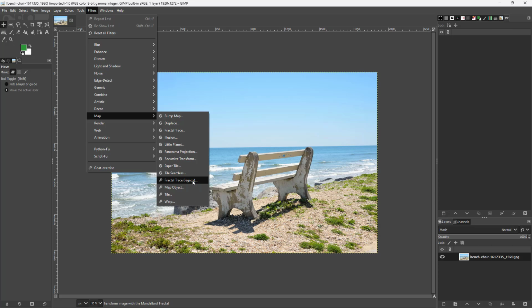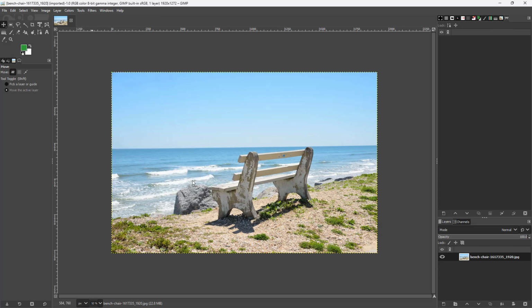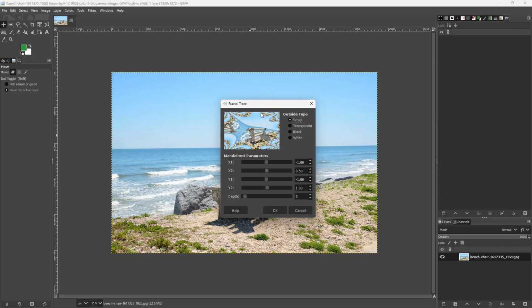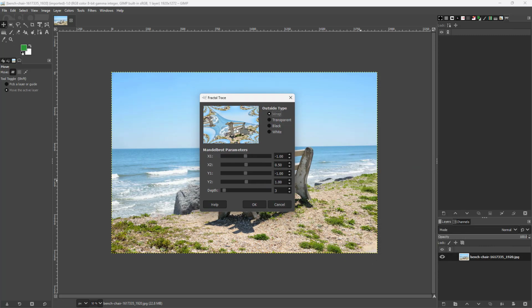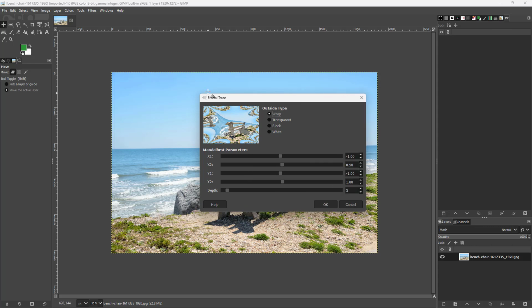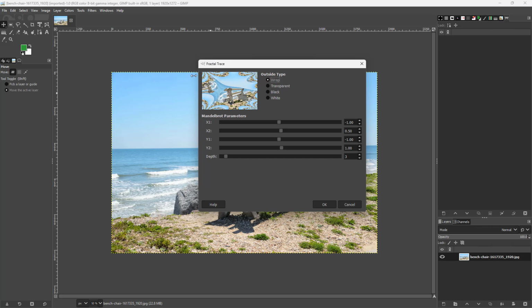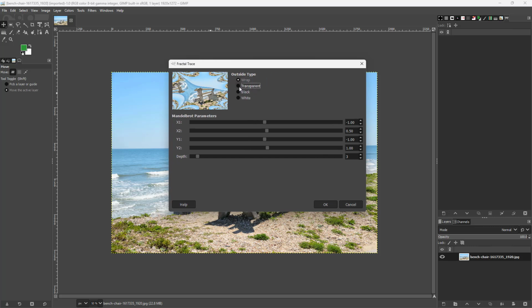If I go ahead and click on this right here, it opens up a dialog box. Instead of seeing the preview right here, you can see the preview over here just like this. Let me pull this out right here, and you can see that this is what you have. You can warp it, or you can, for example, choose black or white, or use wrap right here just like this.